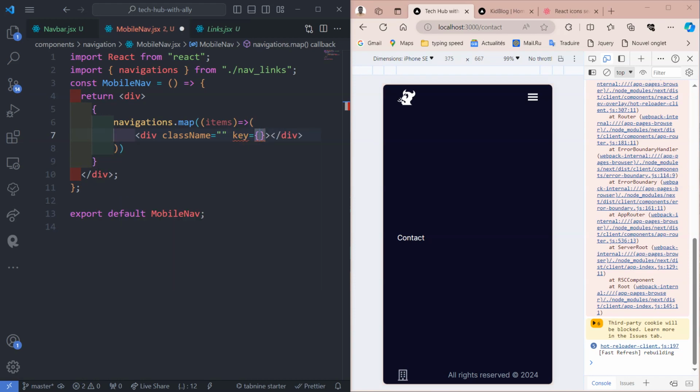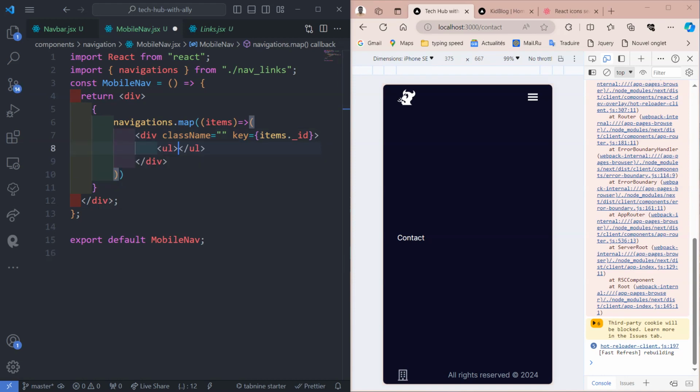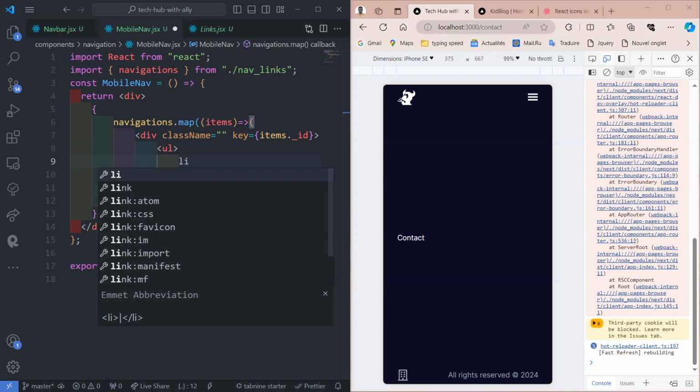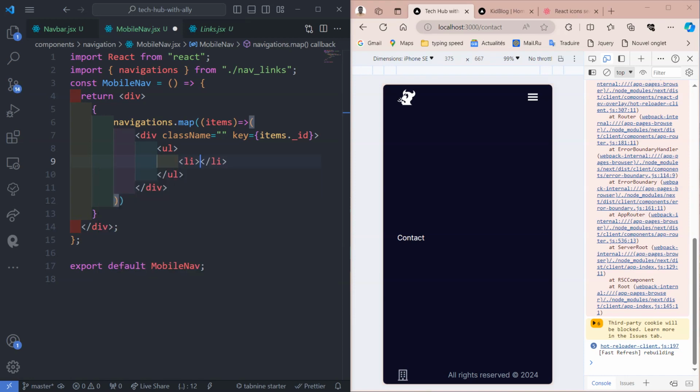Okay, inside key, it's item dot underscore ID. Then after that one, I can now have the UL, it's an ordered list. Then I have the LI, which is the list. So here, if I want to show other stuff like the navigation, I'm going to use link here. First of all, I need a link.